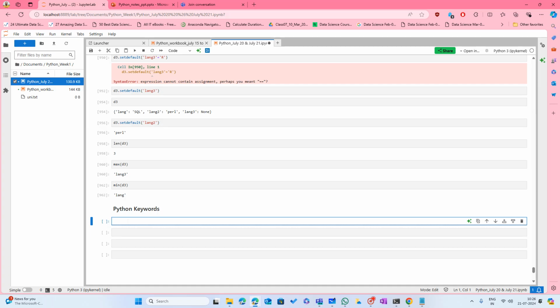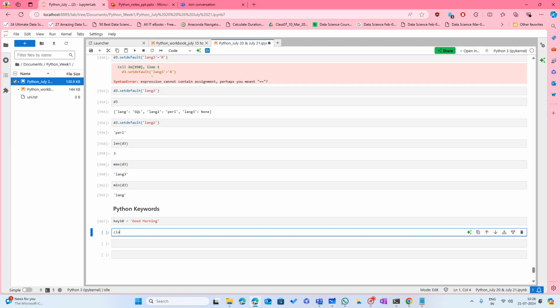Now, some are reserved words. Some can be created like what we did for a variable, right? We used a key 10. You can assign whatever you want, good morning, good evening, whatever the value. So this will work fine. But some words cannot be used. For example, you have class.